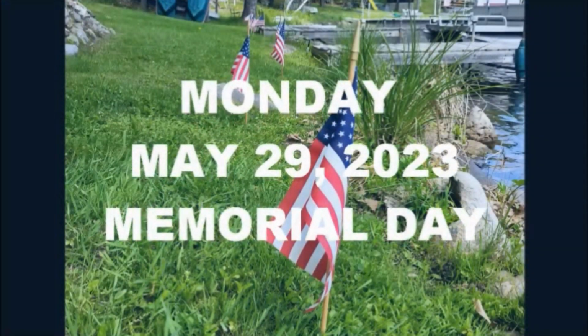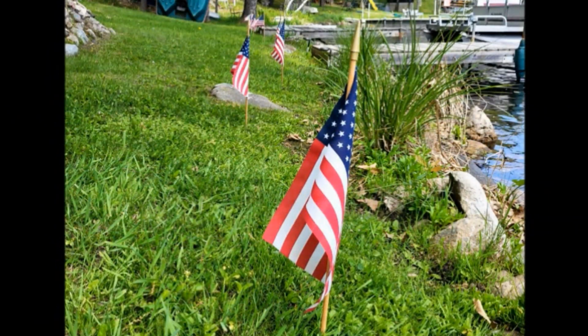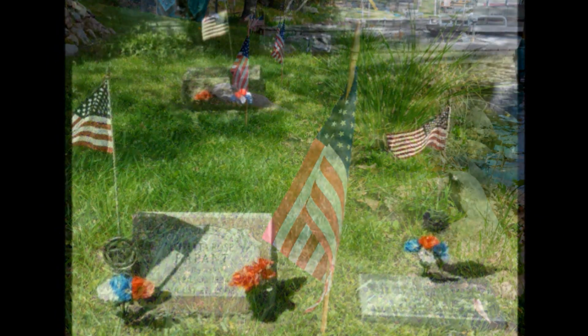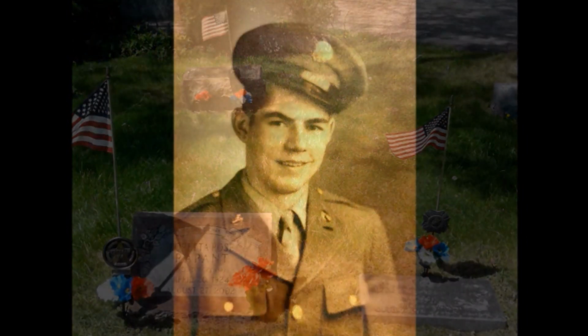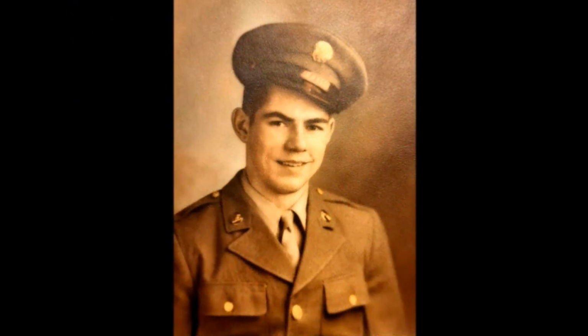Memorial Day. Now we're usually up north, where we put out our flags along the shoreline in honor of Memorial Day. And I make sure before we come up north that the family grave sites are decorated for Memorial Day also, as it is a day to remember the fallen heroes who made the ultimate sacrifice. And it has a special meaning for our family and always will.